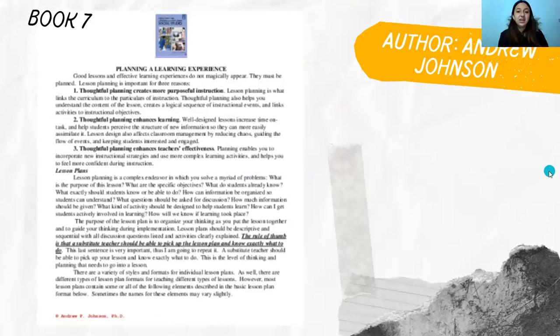The next author is Andrew Johnson, and he states that lesson plan models can vary, but they all share some common information, such as the aim, which refers to something general that the students must achieve, the objectives, that are the activities that the teacher will carry out in class to achieve the aim, then the resources, that are the materials that the teacher will use in the class activities, and finally, activities to give feedback to the students in order to eliminate misunderstanding.